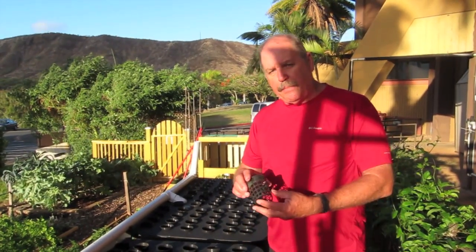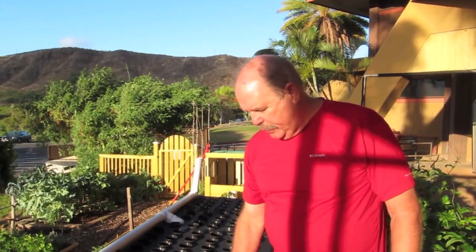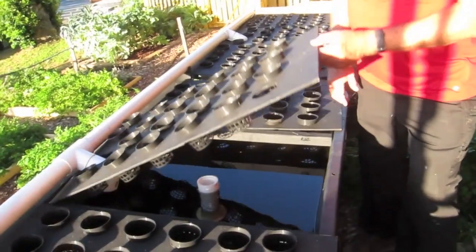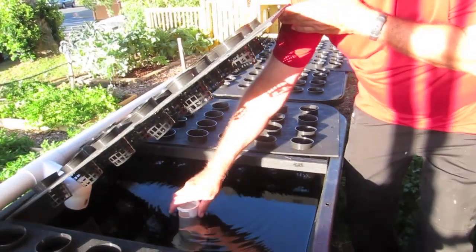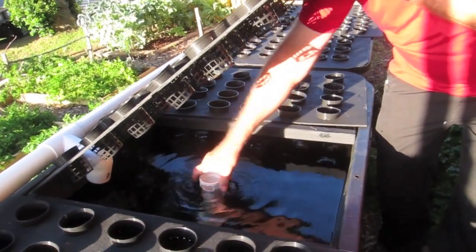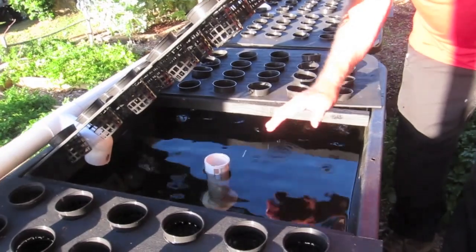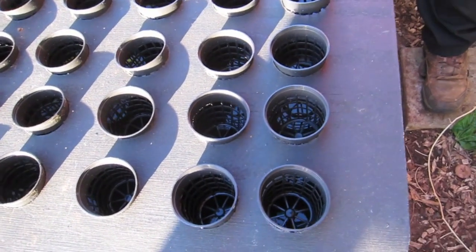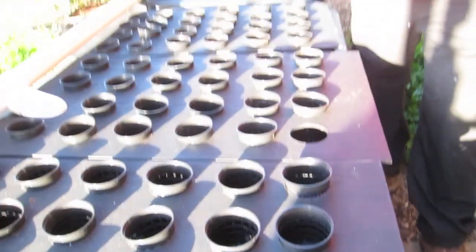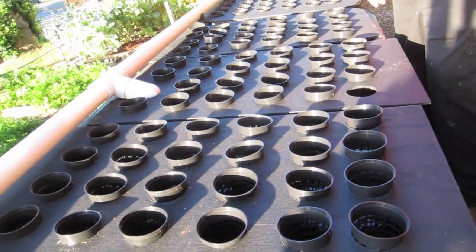These are the net pots. You're going to fill these with cinder to about here, or gravel of your choice. Then I do soil blocking on the inside of that, sprinkle a couple of rocks around to hold it in place, and then put them in the hole here. Underneath this is the water. It's a coupling with a slit in it — it turns to adjust the water to drain down. So when we flush into here, the water will come all the way to the maximum height, and then before the next flush it will drain down. You've got about 24 of these net pots in each tray, each one a little under 20 inches wide by three feet across.